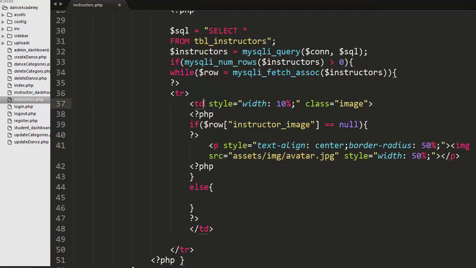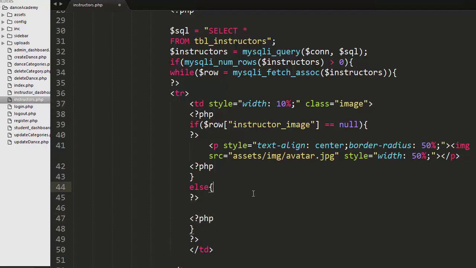Okay, so now in the first TD tag I am checking what if the instructor has not yet uploaded their profile image or instructor image. So in that case I'm checking for this condition, instructor image equals to null. Then in that case I will display a default image which I have kept under assets img folder.